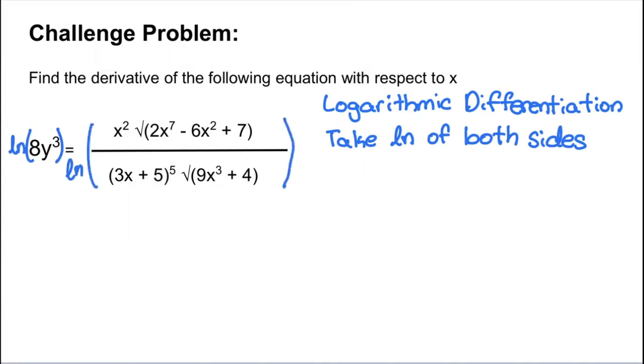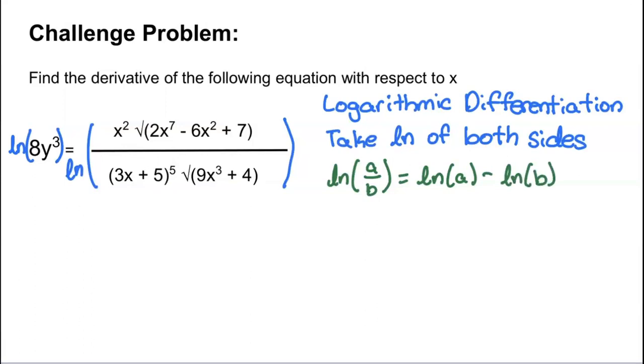Now at first glance, you may be thinking, why do we want to do this? Why do we want to take the natural log of both sides? Isn't this making this already complex equation more complicated, or just adding more stuff to parse? Well, using some of our log properties, we can actually break this down into a much more suitable form. Our first log property is: if you have ln of a over b, a fraction within the natural log, like we do on this right-hand side, you can break it up into ln of a minus ln of b, ln of the numerator minus ln of the denominator, so you're not left with that fraction.